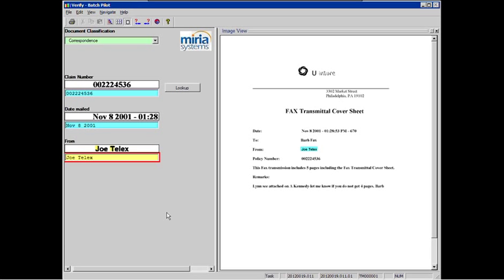And our library stores what we call fingerprints, which is a snapshot of this document so that the next time it comes in, we're already familiar with it. We already know where we need to capture information. As well as if I wanted to add additional fields to capture, I can easily do that from a configuration user interface where I just enter in the document index data from the FileNet system into Datacap and it will automatically pre-populate a data entry screen so that I can easily capture additional information.